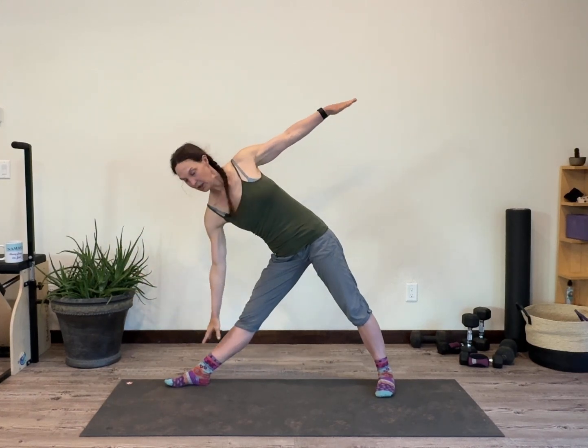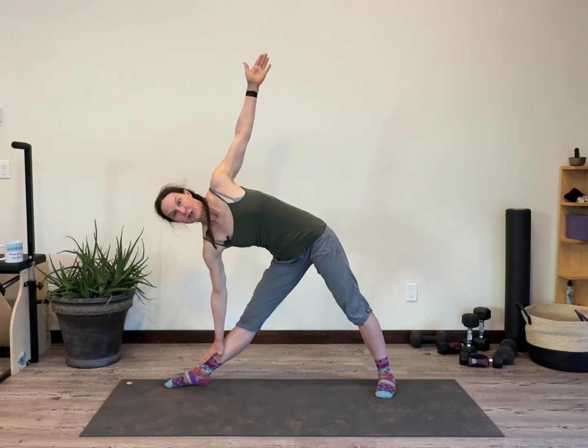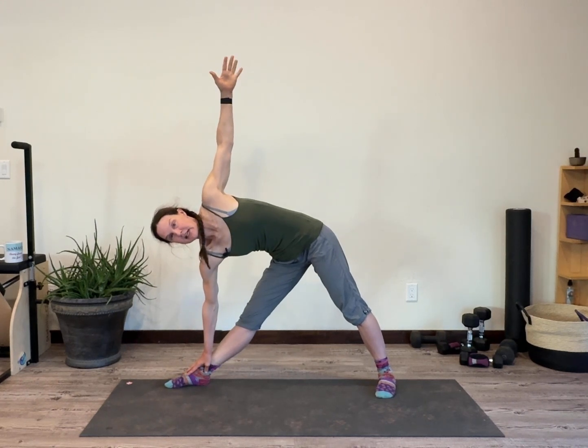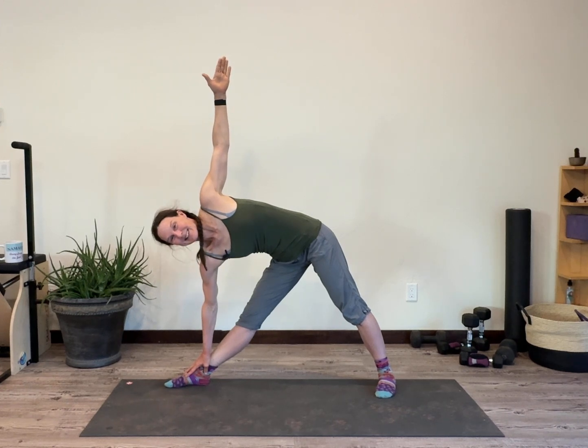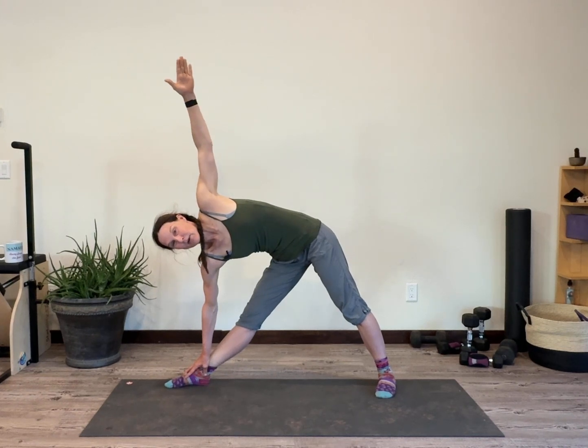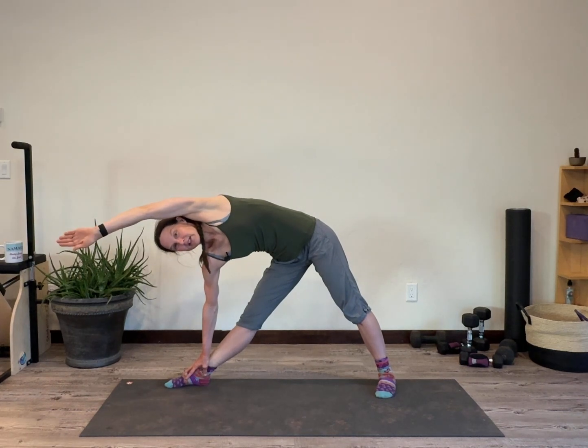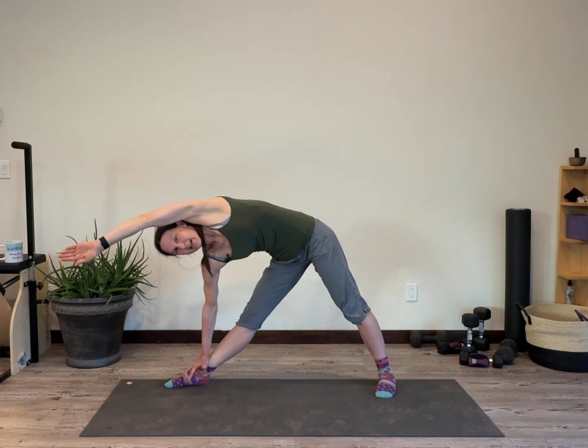And then we're going to open up. Take the arms out. Now this does look a little bit like some yoga, but we're going to be adding on. So take your triangle pose and notice how that feels on the inner hamstring, the inner thigh. Take an inhale. Nice. Yep. If you care to take that top arm over, you can go over your ear. Really good. So just enjoy. We're going to be adding on.